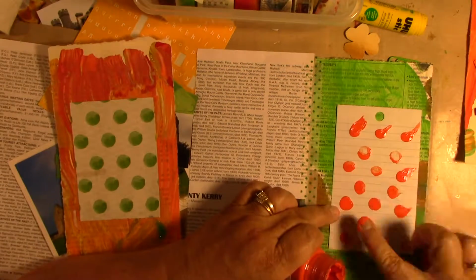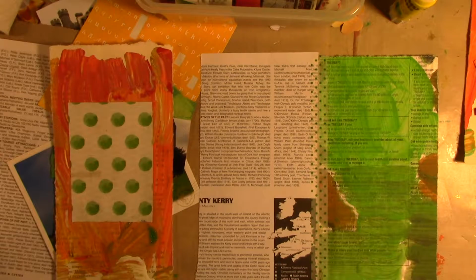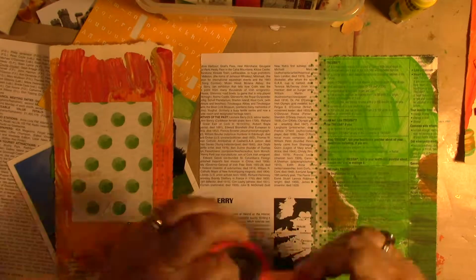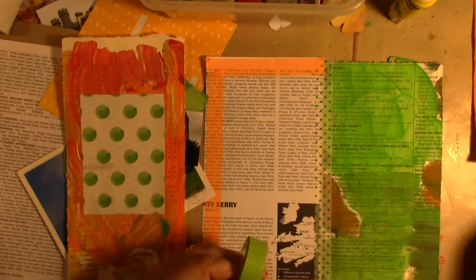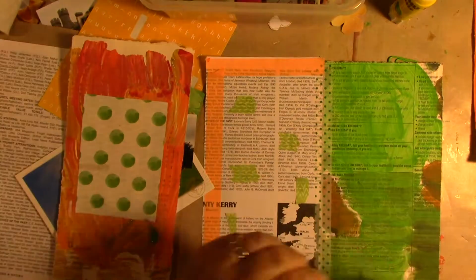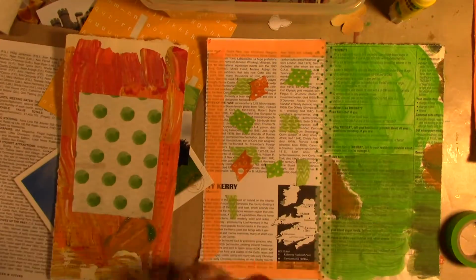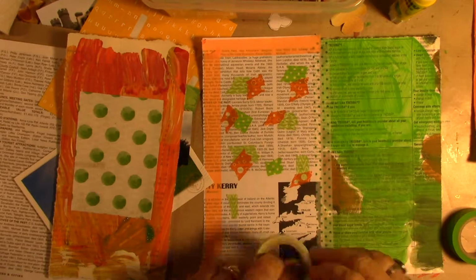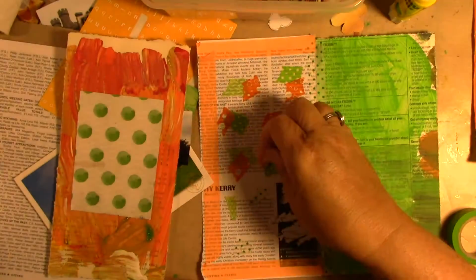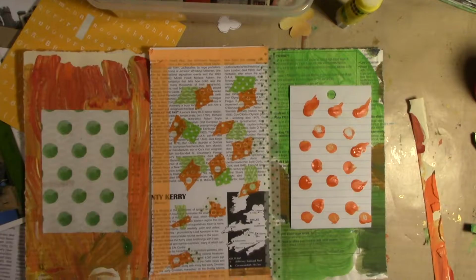Like I said, there are my handmade dots, which, because the paper was a little bent, turned to swooshes. But pretend like it's somebody swashbuckling at the castle, right? And that white page is from the little almanac that I found in a used bookstore there, and it just had County Kerry and a map, so I went with it. And I'm making other dots called washi dots, washi snips. I'm just tearing green. I got out some of my orange from Halloween, and green and orange polka dot washi tapes and making dots on those pages too.